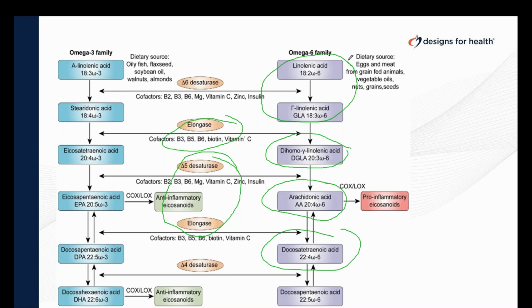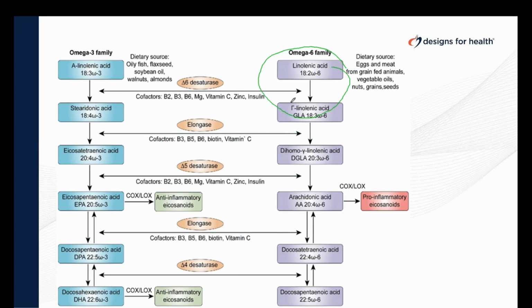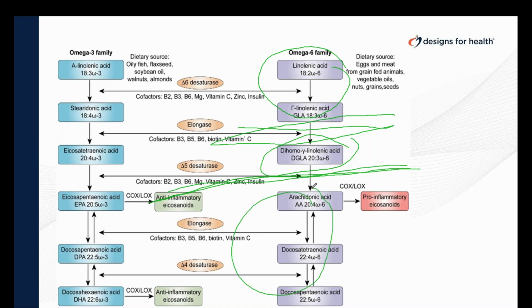Do you get that? There's a lot of this, but it's not converting down. That means there's blocks in here. So if you see these two are high, and then there's a block here, then obviously this one would be low. And there's another big block right here, so then these are even lower. So you're seeing the defective enzymes in the stair-stepping process. And if you get really into it, you can figure out which enzyme it is.